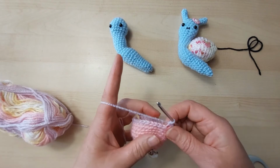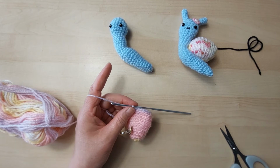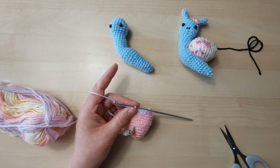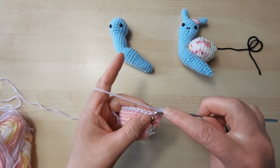Right, we're almost there for the end of this round. So that's our four rounds done. Yay! You can see he's got that little purple bit now. We now need to do a little bit of decreasing. We're going to do two stitches together and one DC. I'm just going to grab another drink. That's okay now. So two together and one. And it's times 10. Let's move the stitch marker around and we can say it's up to the stitch marker if we're not counting. So two together, still in that back stitch.